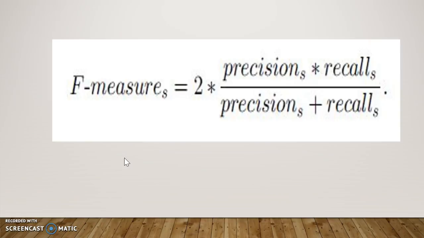In order to obtain a single measure that shows the comprehension achieved by the participants, we used the harmonic mean of precision and recall, called the F measure, which allowed us to obtain a balance between correctness and completeness. F measure is equal to 2 times the precision multiplied with recall divided by precision plus recall. To test the null hypothesis, the following independent variable was considered.